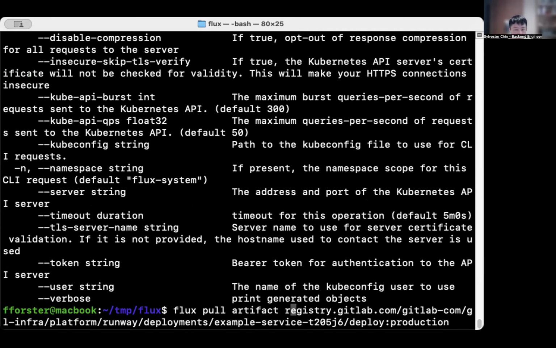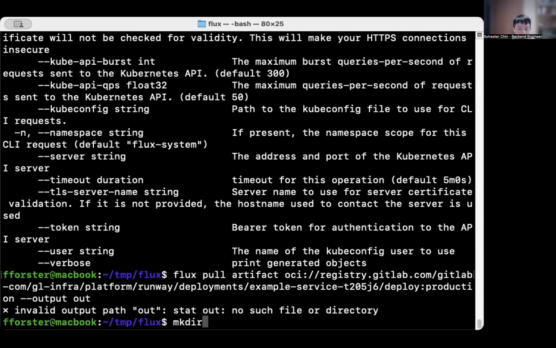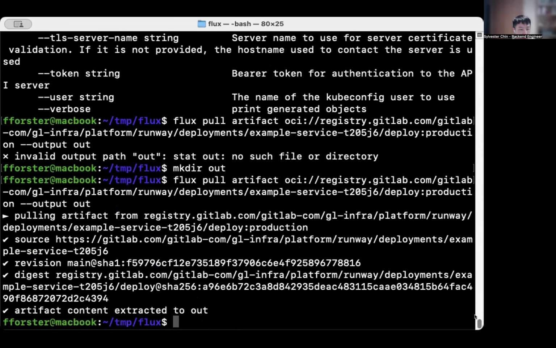And what we still need here, because Flux is a little bit picky about this, is an OCI prefix, and then we need to say output, and tell it where to store it. So it downloaded the version that is tagged with production, and it's written it to out.